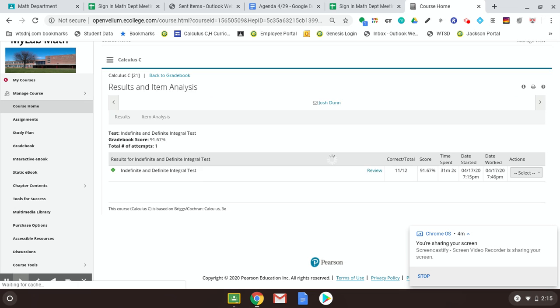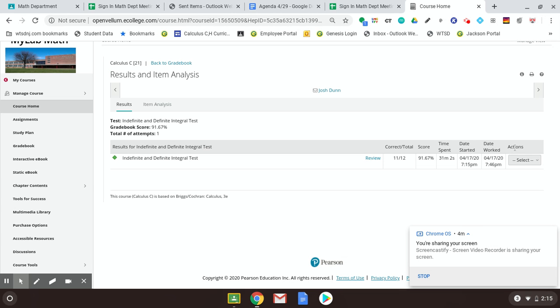You can actually click on the assignment, and then what you can do is you can look at an item analysis and see which questions they got incorrect. Once in a while, a student might ask for more part credit or tell you their answer. So you can look at it that way. You could add more points to their grade. There is a study plan option on the side for them. If they want to practice extra questions to study on a specific question, they can. There's also PowerPoints and other things there.